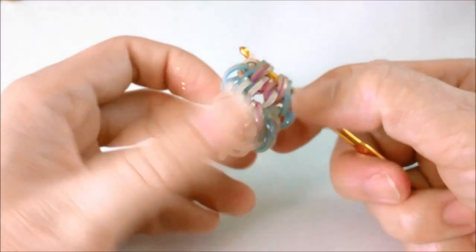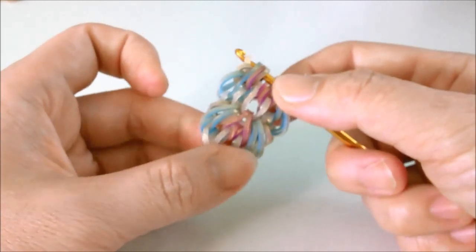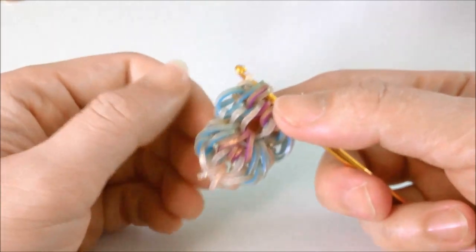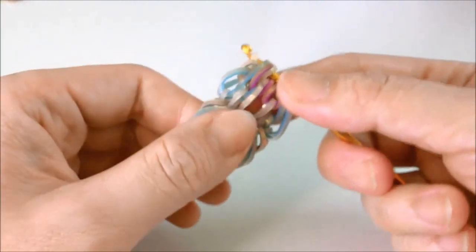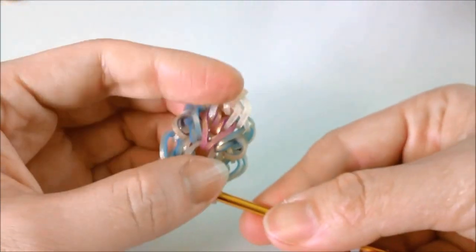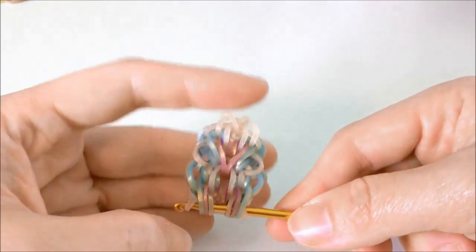Okay, now how do we tell which way is the back or the front? You can't, because it depends on which way you think is the back or the front. So the way I tell is that the band, when I flipped it over, when it goes to the back, is flat. So design at the back for me is flat, so that's the back side of the design, and that's the front of the design. The front of the design is not flat. To me it's not flat anyway, so you have more shape to it, more curves to it.